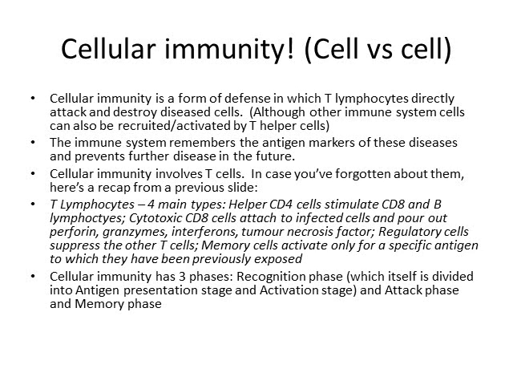The stuff in the italics over here is from a previous slide, just a recap of the types of T lymphocytes. There are many types of T lymphocytes, but we're going to focus on the four main types only. It's the helper CD4 cells, which don't really do anything in and of themselves except stimulate other types of cells. The cytotoxic cells that attach to disease cells and then damage them. Regulatory cells, which suppress T cells and the other T cells, preventing an excessive immune system response, and memory cells, which activate only in the presence of a specific antigen to which they have been previously exposed.